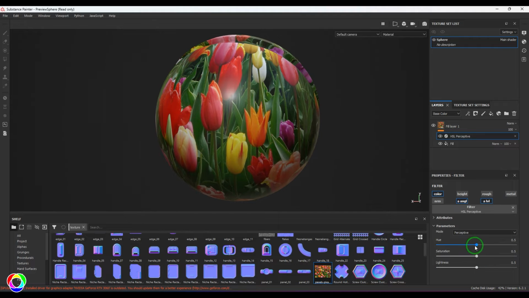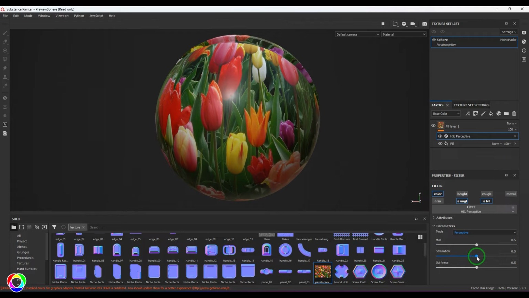So when I'm sliding this, you could see that colors keep on changing there. So a yellow flower can turn into red also, green or blue or cyan, so it can take any of the colors throughout the spectrum as you keep sliding them. The default value is 0.5. However, let's see if I change this to regular and perceptive. There's not much difference here in terms of how hue is considered.